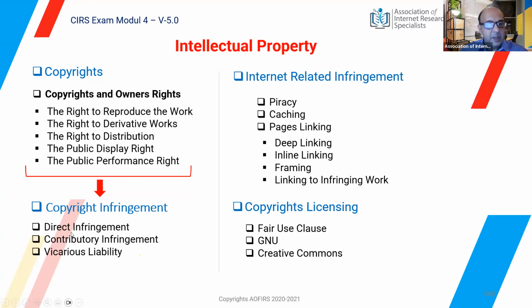By law, there are three different types of infringements. Generally, one is called direct infringement, the other one is contributory, and the last one is vicarious liability or vicarious infringement. Direct infringement is outright just copying somebody's work and claiming that it is yours, where you have actually started to use this work as a reproduction, or you're distributing it without permission of the actual owner. So that is direct infringement.